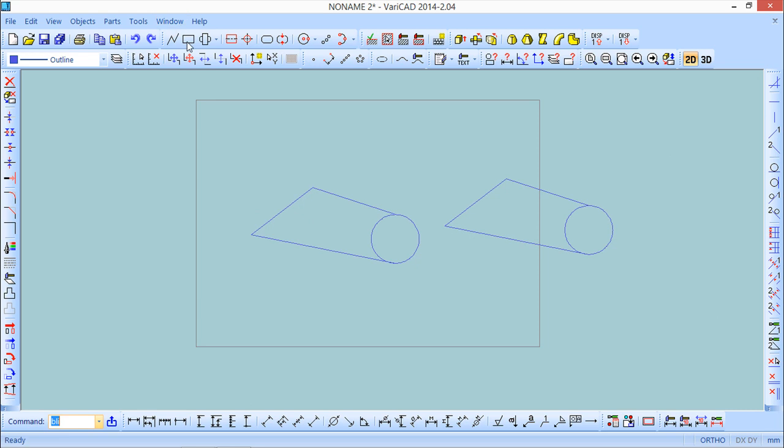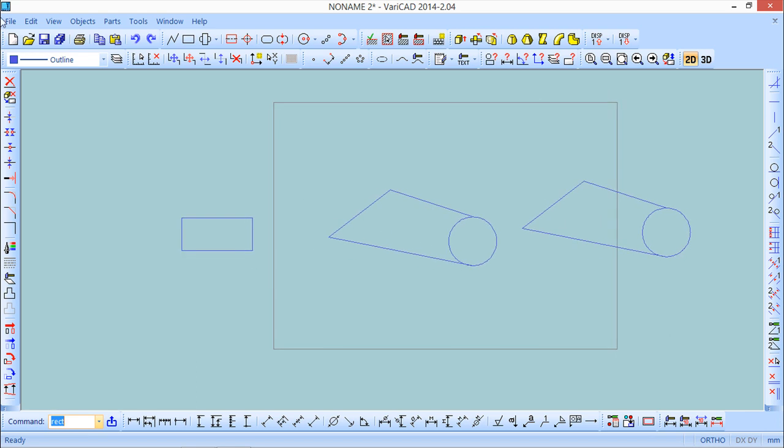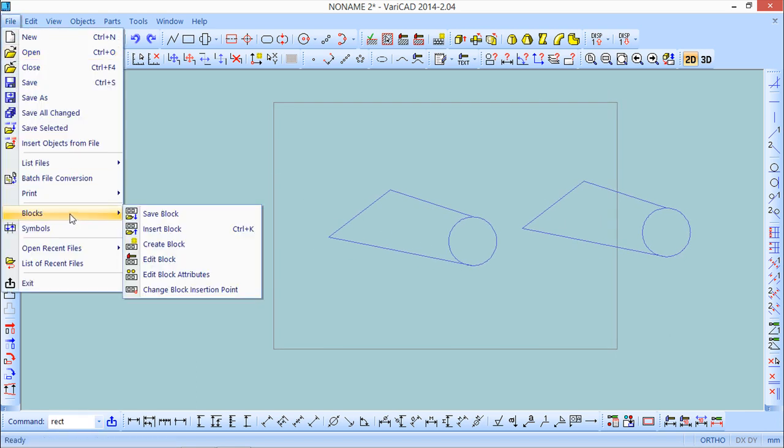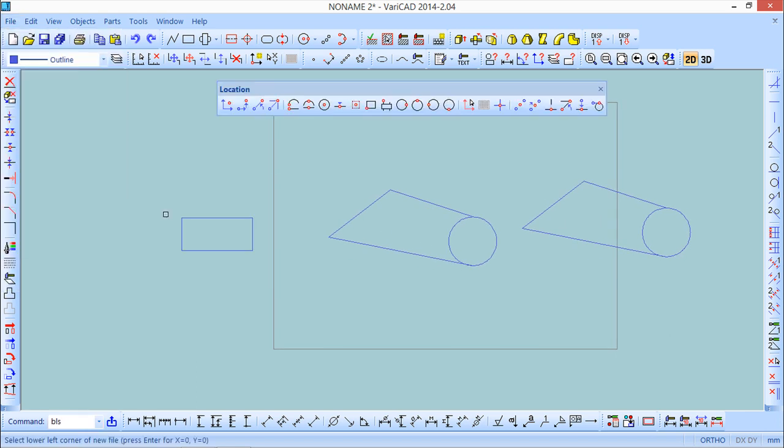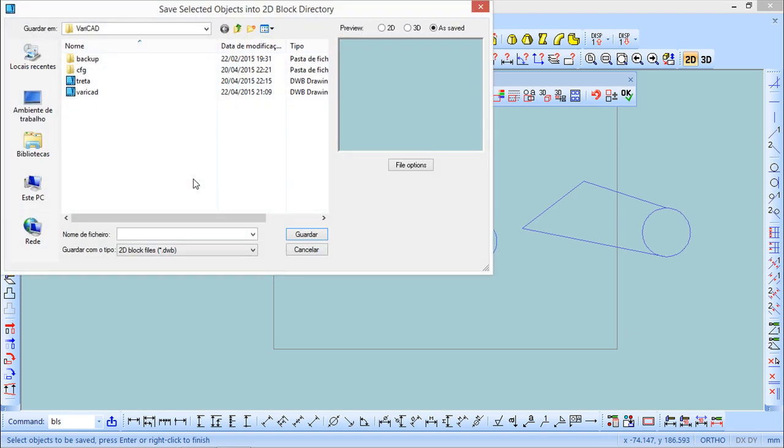I've done a step here not very well explained, but let me do it again because it is important. When you create the block, when you do the save block, the first point you give is the insertion point. It's the same as on the symbol library. So I choose a point, select the objects, and now you give a name.